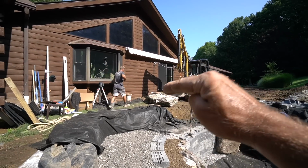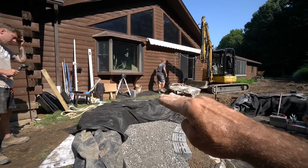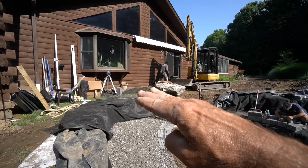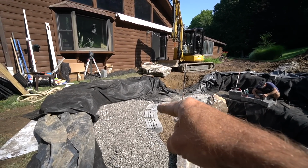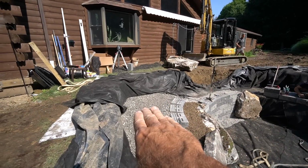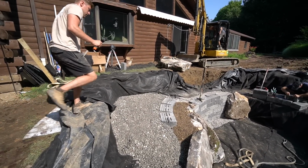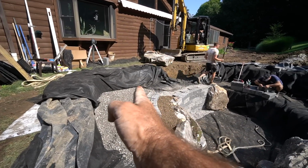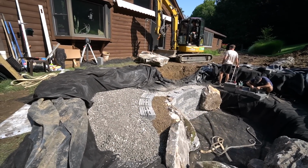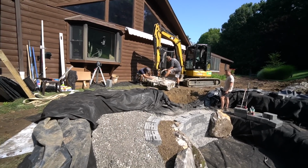We figured out the maximum height that we wanted this rock at, according to the patio that's going to go in on the other side. Once we had that maximum height, we subtracted down to determine the level at the top of that block. We then set the block, we backfill with gravel. That's going to give us the structural component that we're looking for, so it should be able to seat itself down into all that stuff. And these blocks in the front are going to keep that gravel from migrating. So now we just have to figure out the best position to get that rock into place.